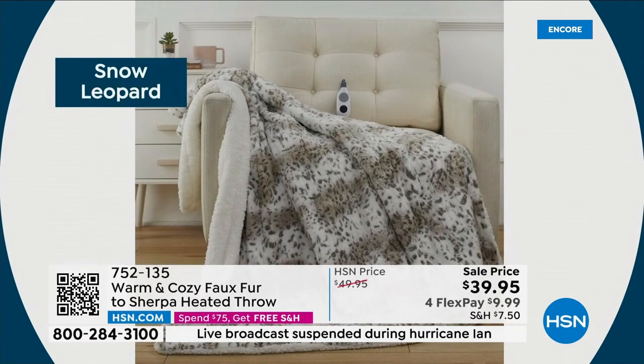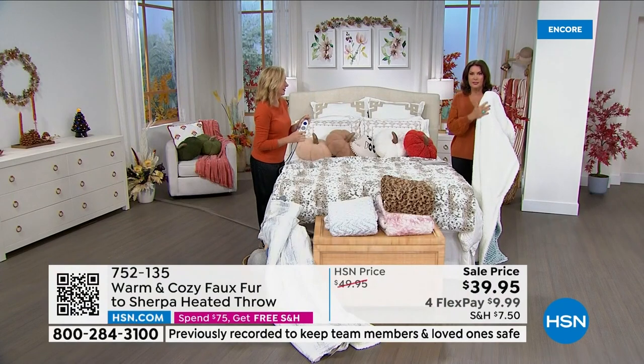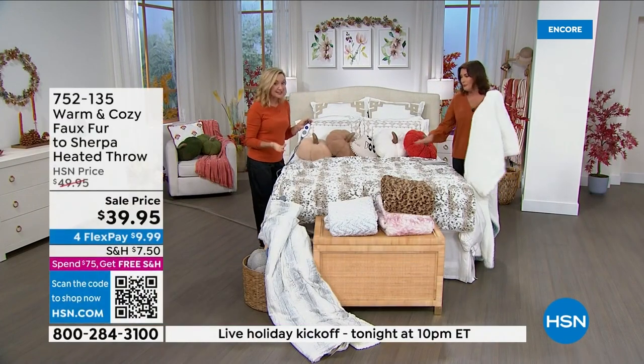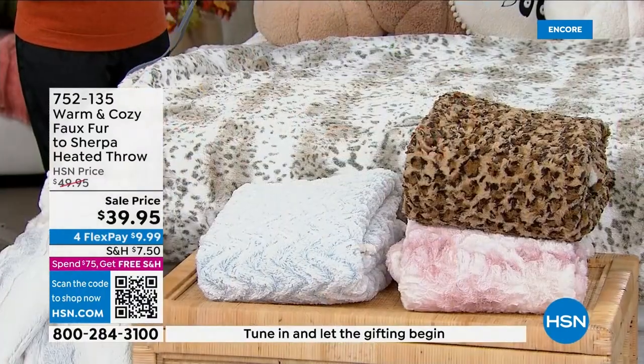But having the Sherpa on one side, there will be times you won't even turn on the heat, okay? Because you don't even need to. Because it feels so good even without it, and so cozy without it. Yes. But then you turn on the heat, and let me tell you, it changes everything. Thing that's nice about this is really you can use the heating element or you don't have to.